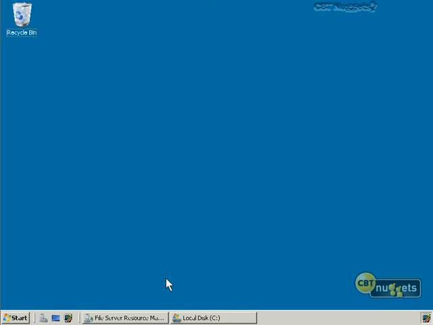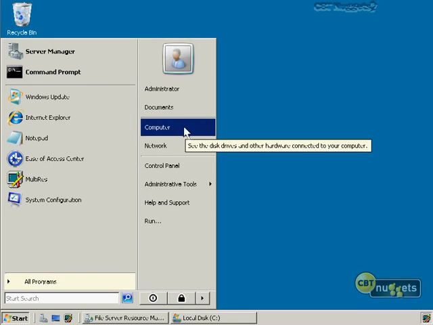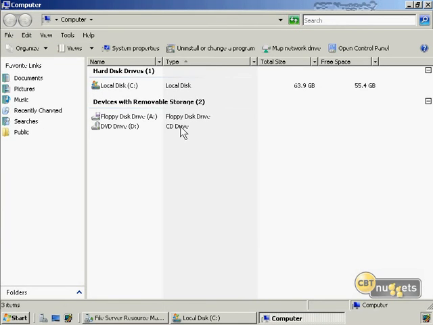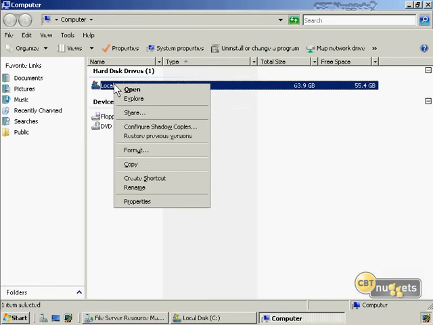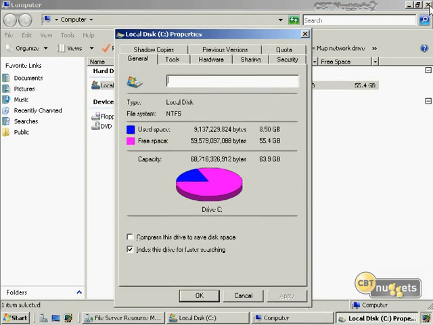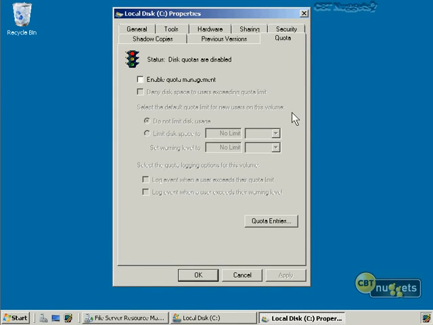First, let's look at the classic NTFS volume quotas that you recall from RTM Windows Server 2003 and are carried forward to Windows Server 2008, I suspect mainly for backward compatibility reasons. We'll open Start. We're on DC Nugget 01 still, by the way. And we'll click Computer to open up the traditional My Computer. As I told you, we can access NTFS volume quotas by right-clicking the volume in question and selecting Properties from the shortcut menu. On that shortcut menu, we'll navigate to the Quota tab.